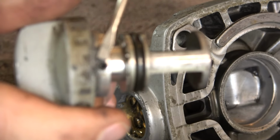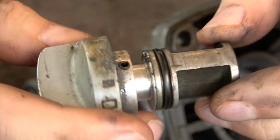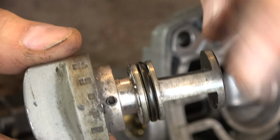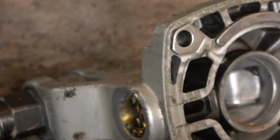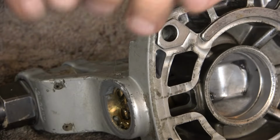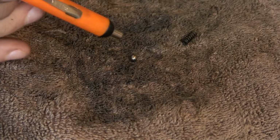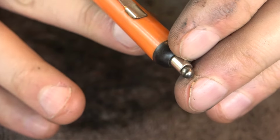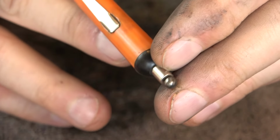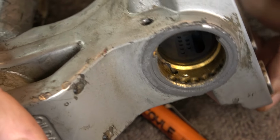There is a pin in here. This is called a stop pin. I don't think we're going to need to further disassemble this, but that O-ring is getting replaced. And this is important. What fell there was a ball detent or detent ball, and that is to keep the knob in the position that you select. So don't lose that. See that ball sits in those detents there.